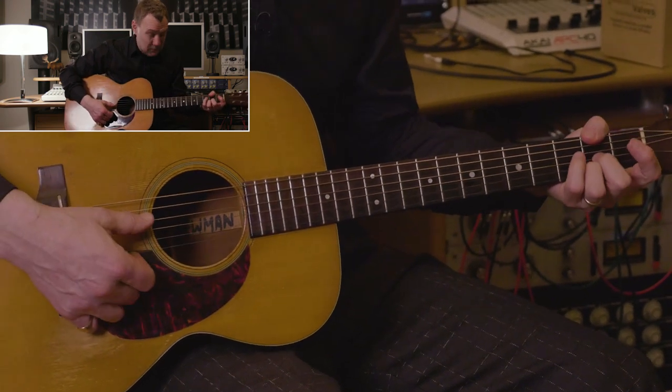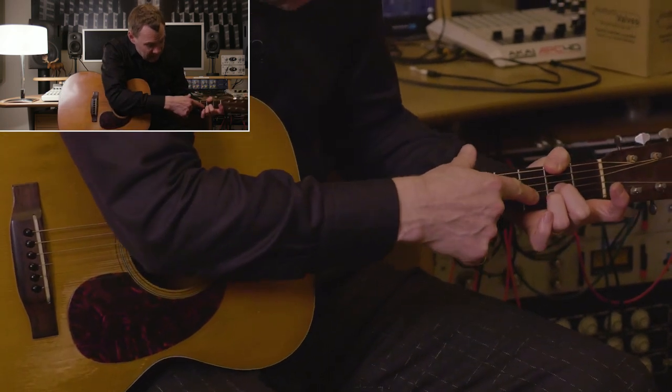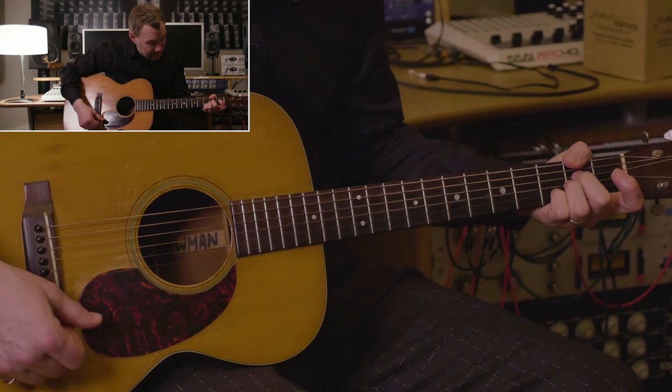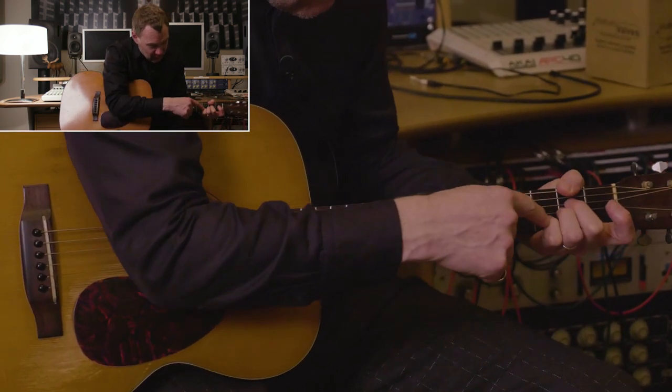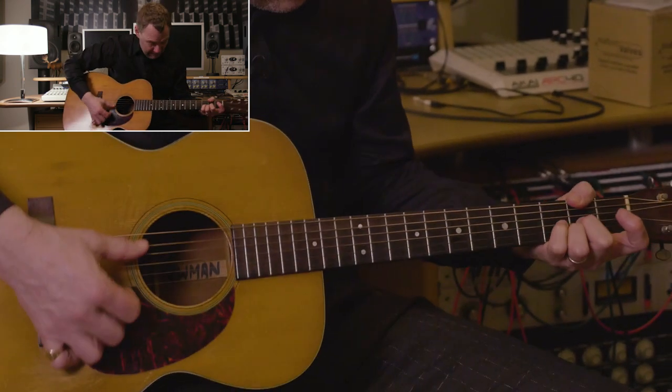Again with that Babylon chord, those two down there held at the top. So the G and the B string on the 2nd fret. And then it's the D and the G string still holding that on the 3rd fret with the pinky.